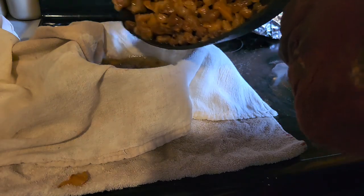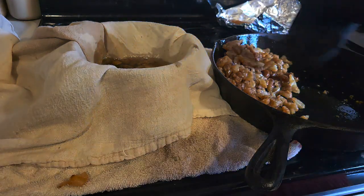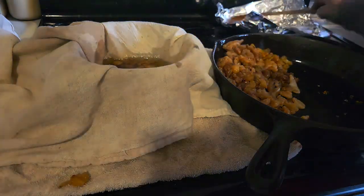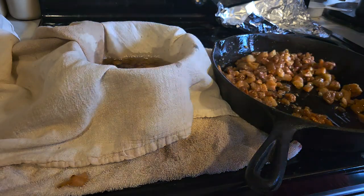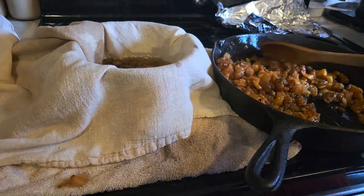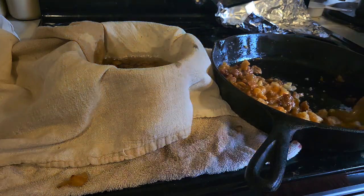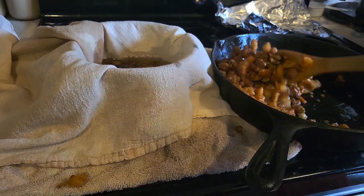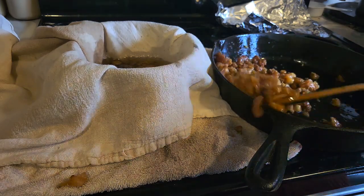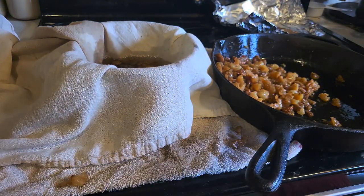Now doing this, I have taken and re-strained the fat, or let the fat cook again, but it always has kind of a burnt taste to it. So I've learned not to stress it, that it'll be fine. But yeah, there ain't much left in that, but we'll get what we can get.